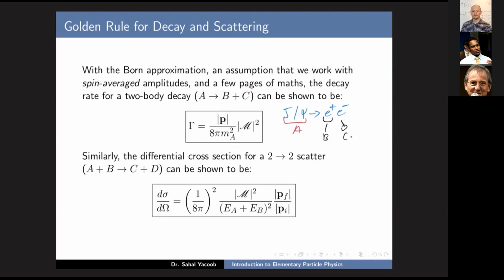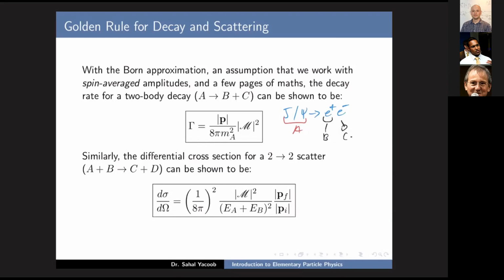If we look at a 2-to-2 scatter, it's somewhat similar. We have a constant term. We have the bit that tells us about the physics. We normalize it by the energy squared. But since we have an incoming state of two particles, we can't be in a frame where both of those particles are at rest, because if both of those particles are at rest, they're not interacting, they're not scattering. So we have each of their energies individually that we add together. And then we have the 3-momentum of the initial state and the 3-momentum of the final state.